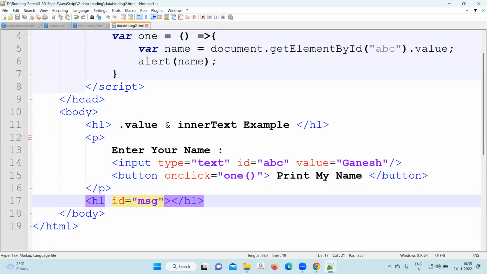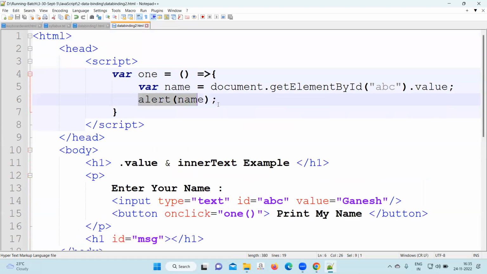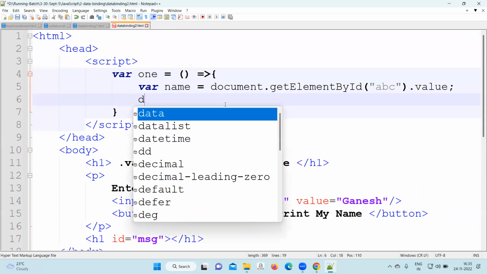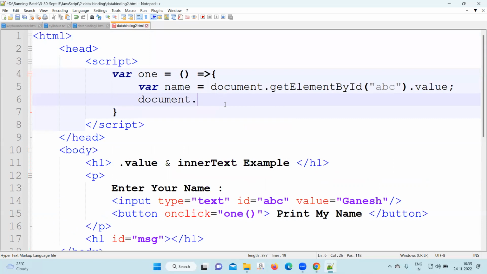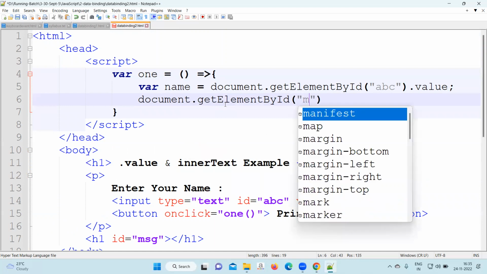Okay, now come to the code again. Right here, document.getElementById, MSC.